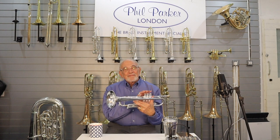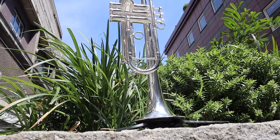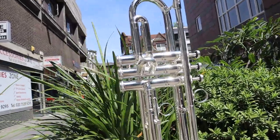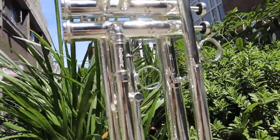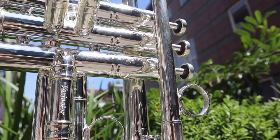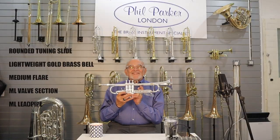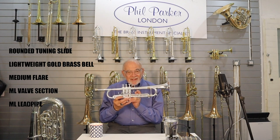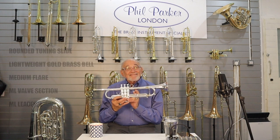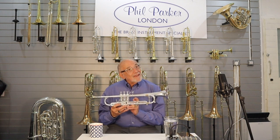If any people are interested, come and try it — I think you'd find that it's a very easy playing horn. The ease of playing is really important, especially at almost 80 years old. The Warburton Vaccinated Trumpet is available at Phil Parker Limited, at Phil Parker Music. Come in and try it. I think you'll like it.